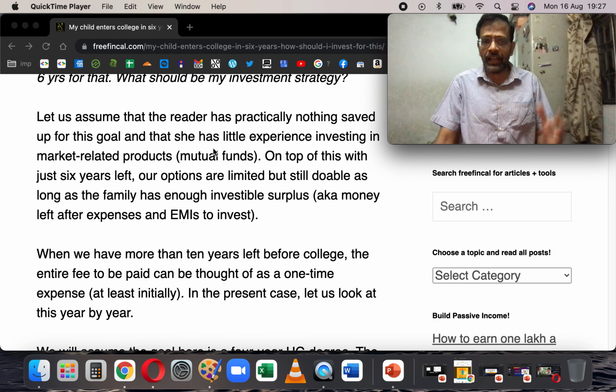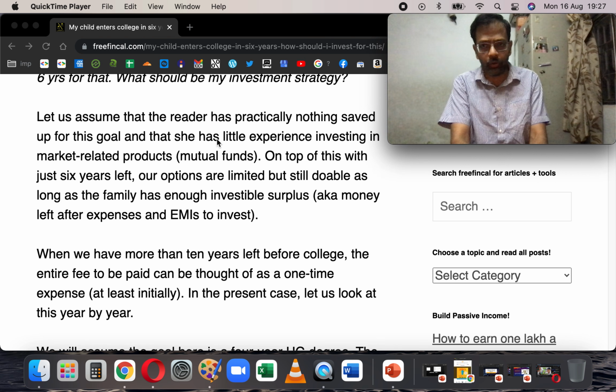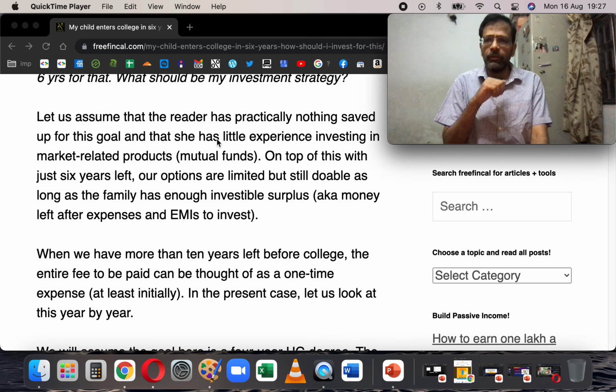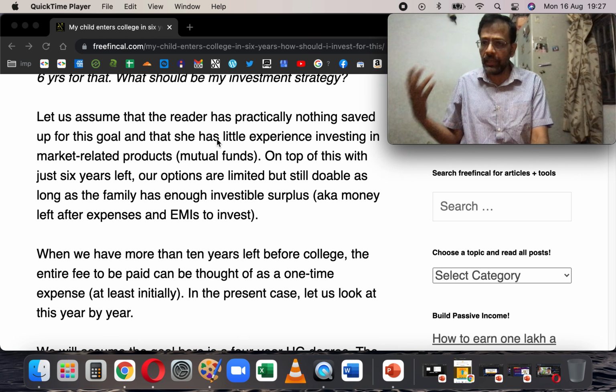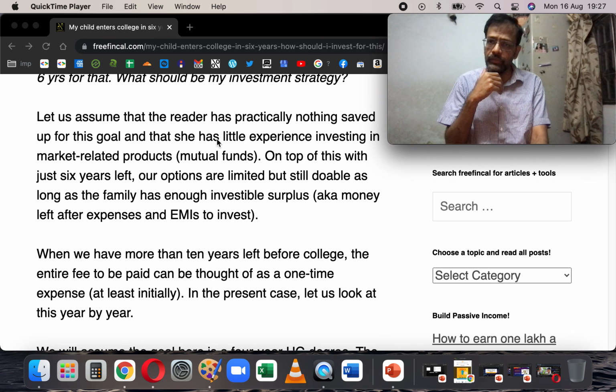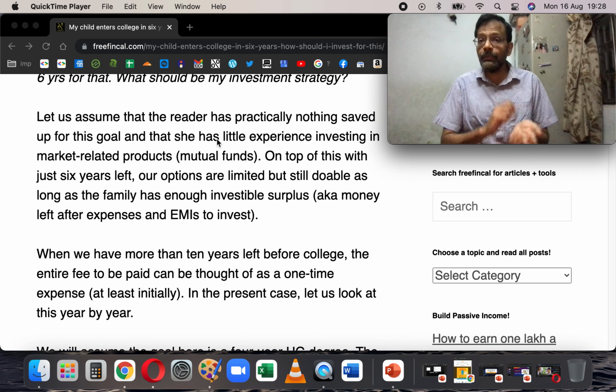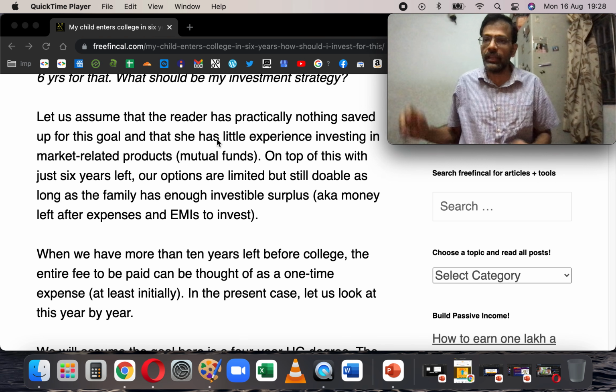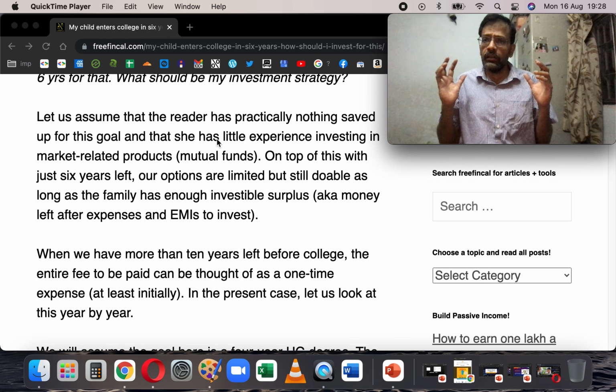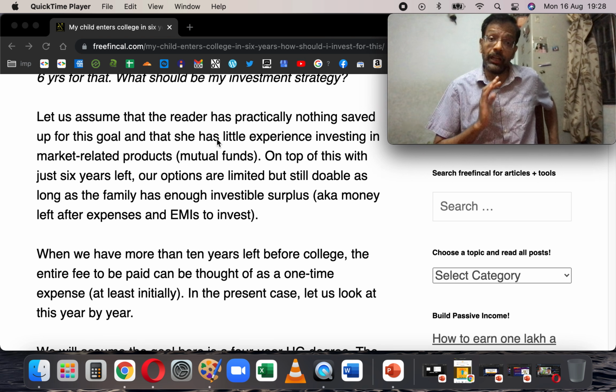So the first thing I would do is to ask around parents, and this is something that we have already started doing for our son, although he's only about 11ish or so. Every year there'll be parents who are going to be paying the first year college fees. So it's important to ask where they are enrolling their kids, and what the fees are. Just have a notebook where you can keep track of how much the rates increase over time and so on. It'll actually be very useful. It'll give you a nice perspective of what you're actually in for at the time of admission.